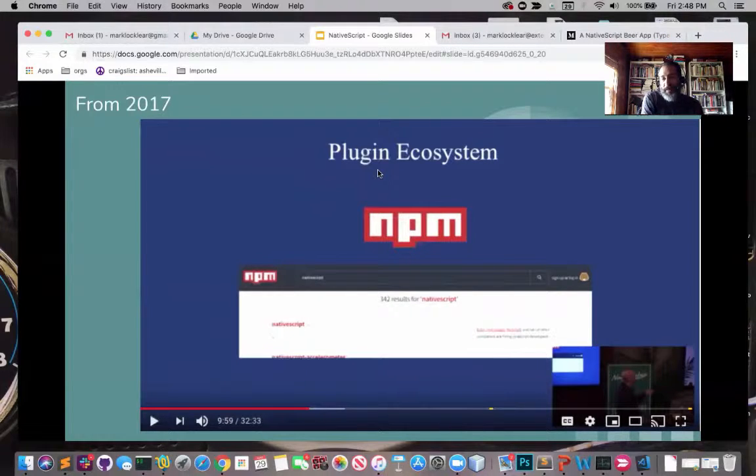That's the other thing I was pleasantly surprised with about NativeScript: not only the community support, with questions on Stack Overflow and a Slack channel where you can get help, but also the plug-in ecosystem. So if you're a Ruby on Rails gal, think about Ruby gems and the amount of support there. And if you're a Django developer, think about Python eggs, those kinds of things.